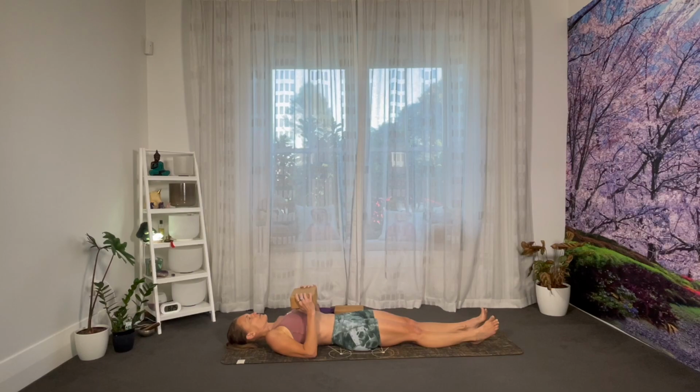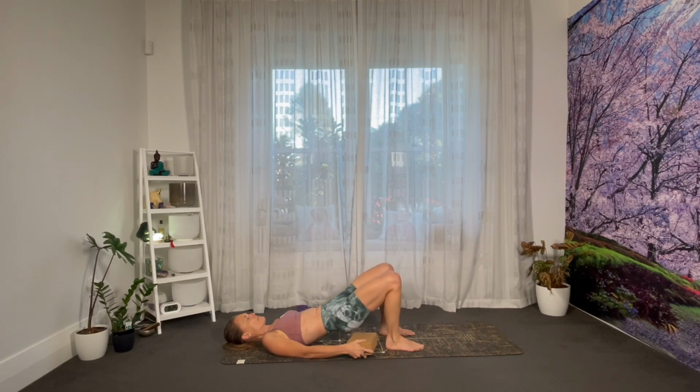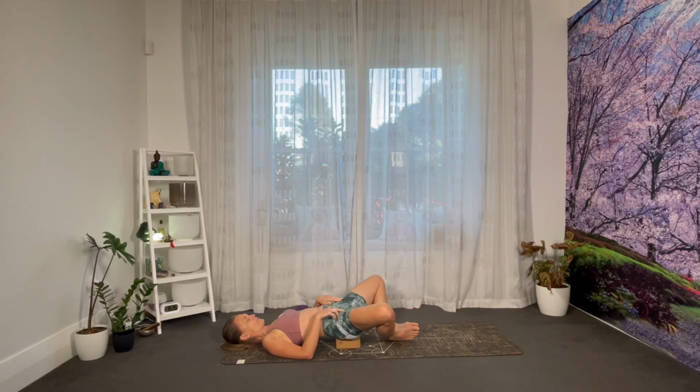And once you get onto your back, bend your knees, place your feet on the floor. Slide the block underneath your pelvis on the lowest setting. You could keep your feet like this or bring the soles of your feet together, knees out wide, so you've got butterfly position. Then come back to that so hum.